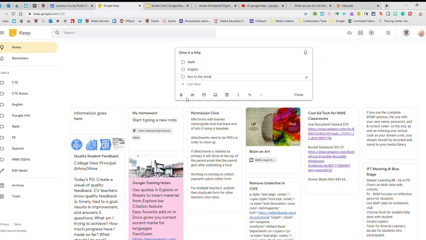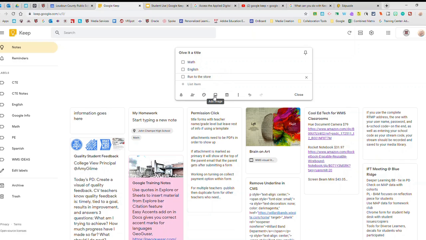You'll also notice down here at the bottom you have some options available. This is Google, of course, so you can share your note, add a collaborator just like you can in a Google Doc. If you have a friend that was absent in class that day and you want to share out the notes that you took with them, be a really nice friend, you can go ahead and do it this way. Color coding. One of the best ways to organize your notes within Google Keep is by color coding. Make all of your math one color, all of your English another color, however you choose to do it. It'll make life a little bit easier on you.